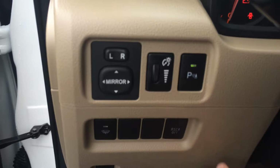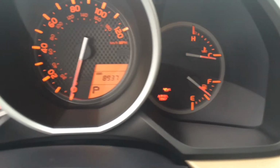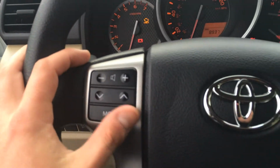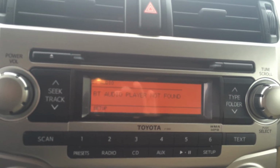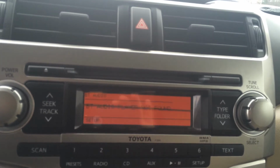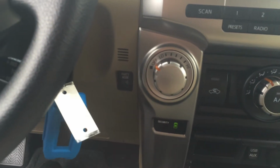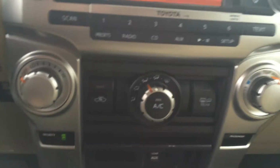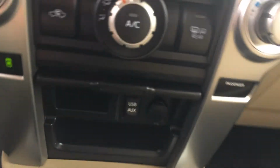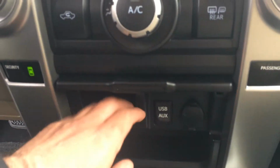There's your parking sensors on and off, all your instrumentation and dials, nice amber color to those, volume and track controls for the radio, Bluetooth telephone controls, voice commands, cruise, and AM, FM, CD, and Bluetooth audio, and party mode, which sends all your audio to the second row doors and the rear lift gate. So if you're having a tailgate or something. There's your climate controls, auxiliary outputs to include a USB and headphone jack, as well as a 12 volt.